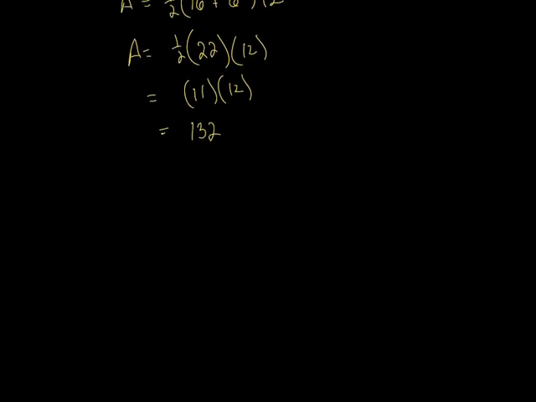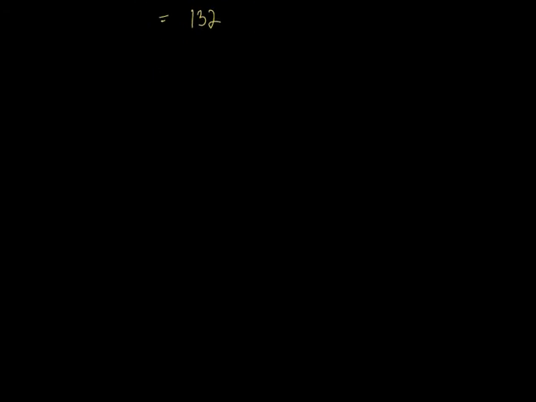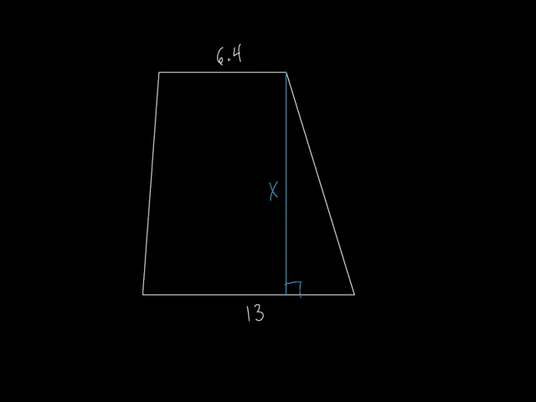Okay. And that's how you find the area. It's pretty simple. Let's do another one where it's not quite as easy. It's the same formula. It's not quite as easy. They give you different stuff. So let's do this one. Okay, here's another trapezoid. I just stretched it out just to make it look a little different. It's not much different, but it's a trapezoid.